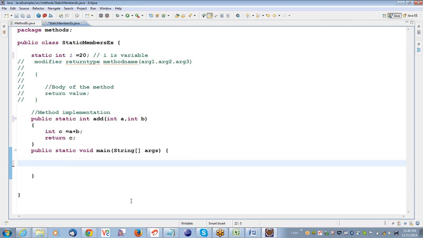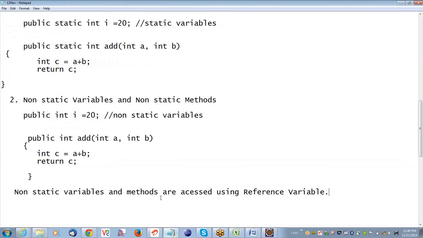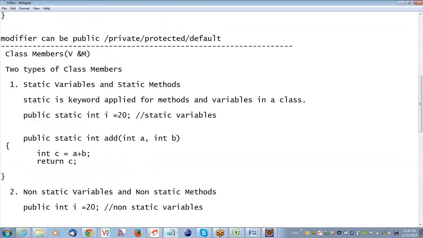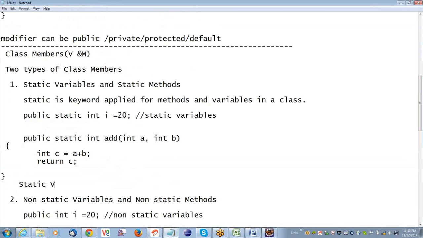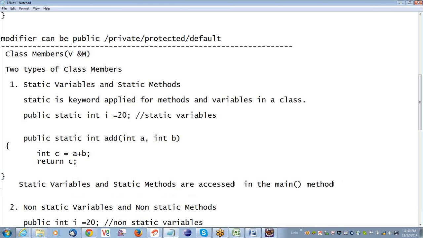How do you access non-static variables and non-static methods? Using a reference variable. But how do you access static variables and static methods? Static variables and static methods are accessed in the main method using the class name.